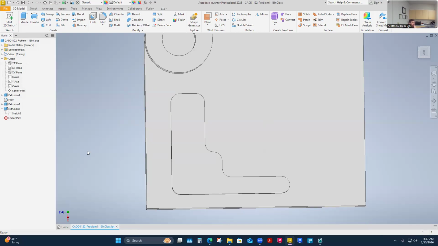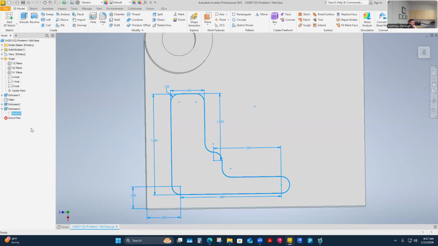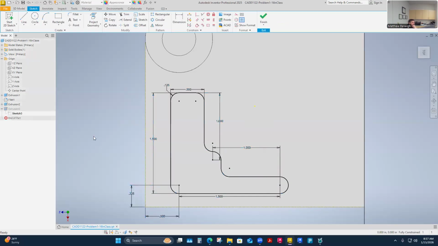So I can get the center points of the circle. I can't see where the circles are trimmed or not. And so many lines. That brings up a good point. I tend to not do as much construction line work. If you notice here, I didn't do any construction line work actually.